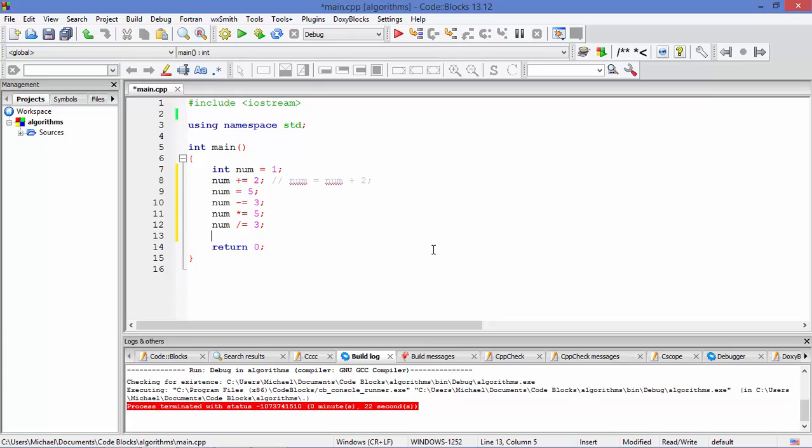So those are considered the composite assignment operators, and those are used when you want to increment or decrement or do some other arithmetic other than a simple increment by 1 or decrement by 1. And so with that, we've completed this little lesson on the increment, decrement, and composite assignment operators.